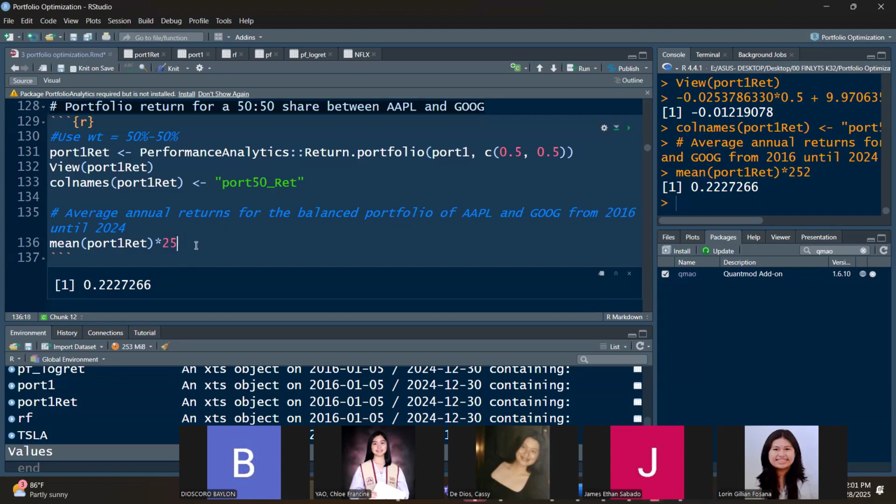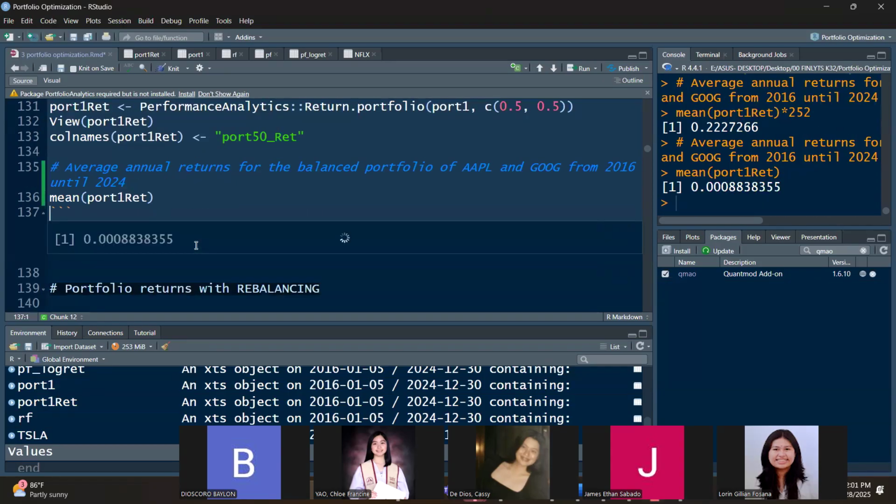If I remove times 252, control enter, what will this be? This is the average daily returns, class. That's around 0.088% average daily returns. Now, to convert this daily returns into annual returns, you multiply it by 252. Why? Because there are approximately 252, yes, correct, Daniel, 252 trading days in a year.